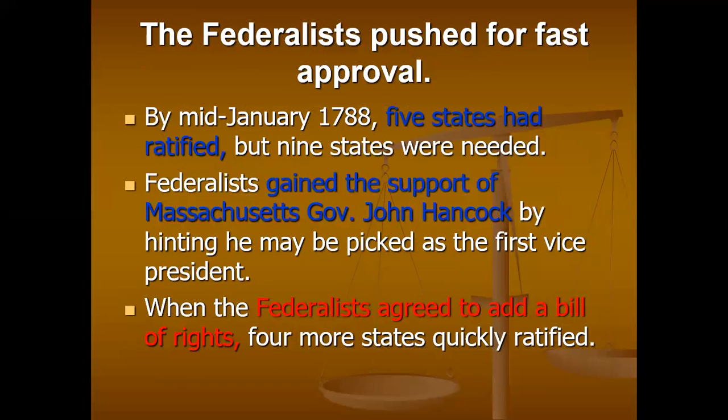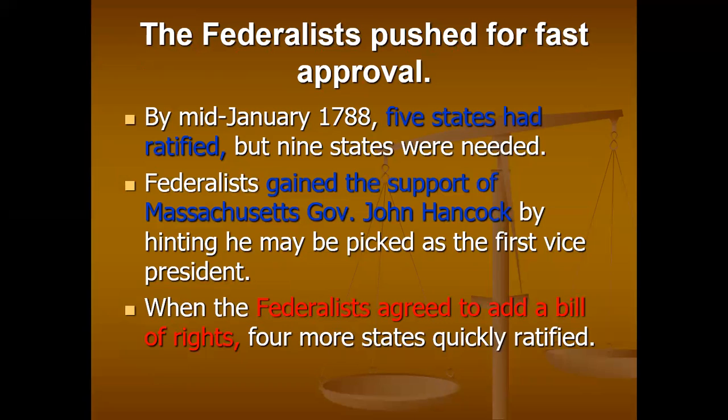Now, they're going to push for fast approval. Five states had ratified by 1788, but nine are needed. So to gain the support of Massachusetts, Governor John Hancock, yes, the same John Hancock, he's hinted that he might be picked as the first vice president should he and his state support the Constitution.